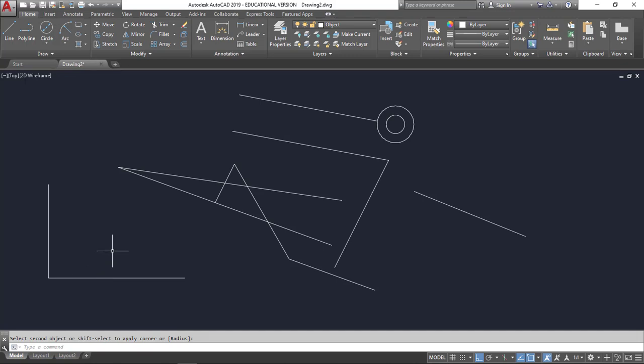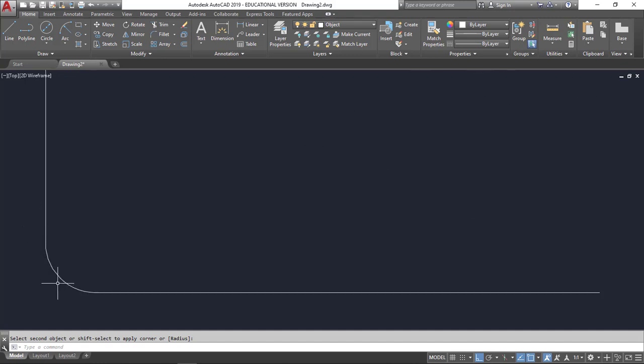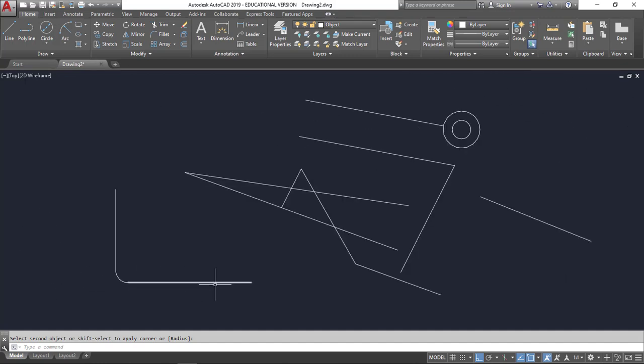Fillet also allows me to put in a curve. The way I do that is by selecting fillet, and down here I have some options. One of those is radius. So if I type in R on the keyboard and enter, I can put a radius. Let me try 2 inches. Enter. I want to put it here on this corner, and it creates a radius corner of 2 inches. Now if it's too large, if I were to put something in like 6 feet, it would give me an error message saying that there's not enough line in order to do that.